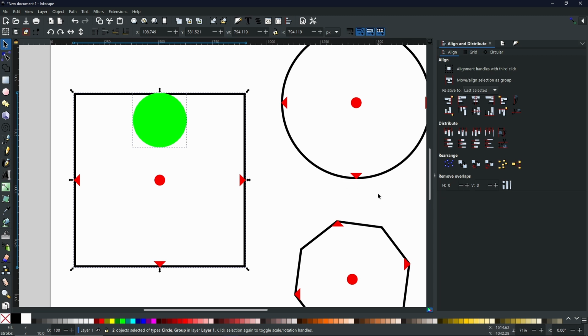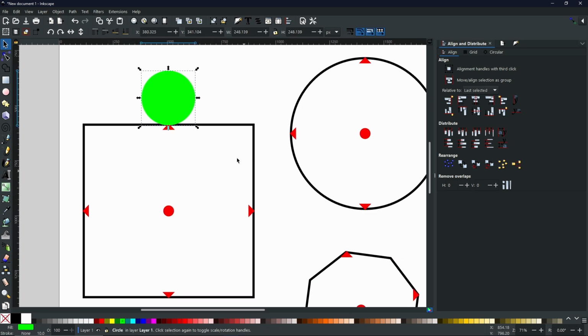And this is always going to use the top two edges. So when it comes to this circle, it is going to use that top edge along with the box's top edge. So both the circle and this square are going to line both of their top edges together. If we go to the right, it will line both right edges. But what if you want the circle to be sat on top of the box? For example, if you wanted the circle to be dead center above the box like this.